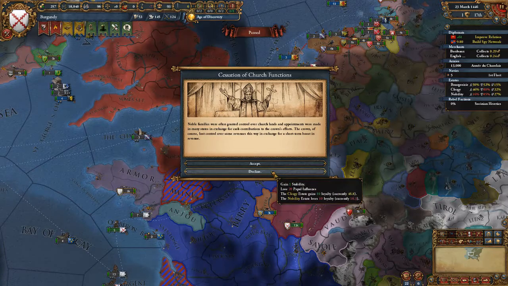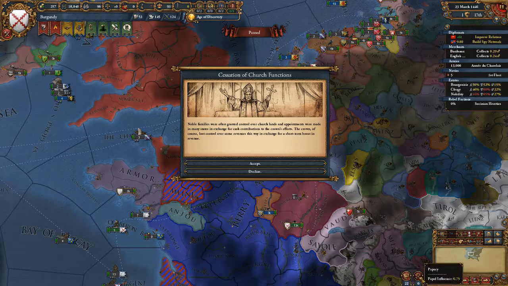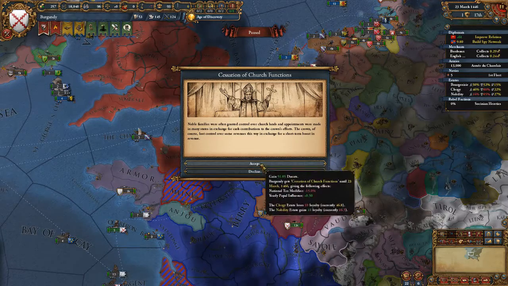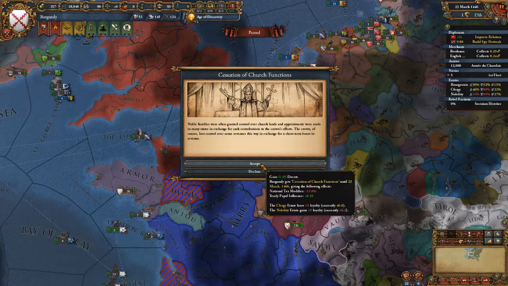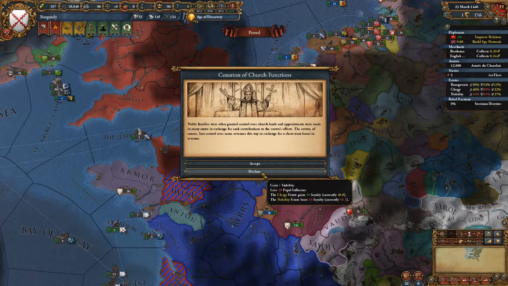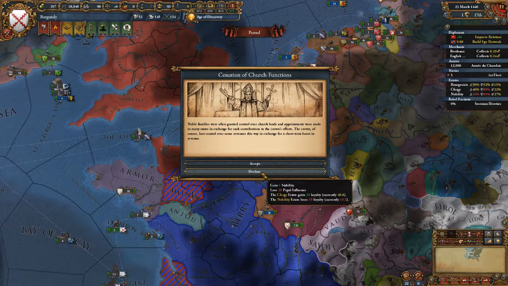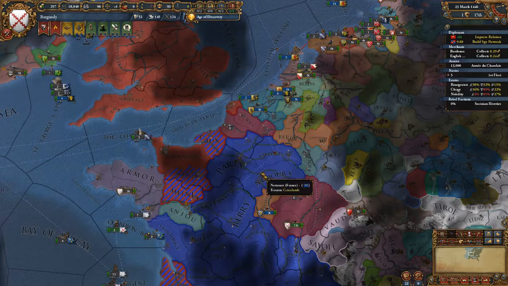For the sake of 51 ducats? No. Oh, we'll lose our papal influence. That's a shame. Oh, I don't want to lose papal influence. If I could gain papal influence, I'd do it the other way. Gaining stability, though, is probably a worthy trade. I don't much mind if the nobles get angrier. We're gonna see what happens when they get 0 loyalty.